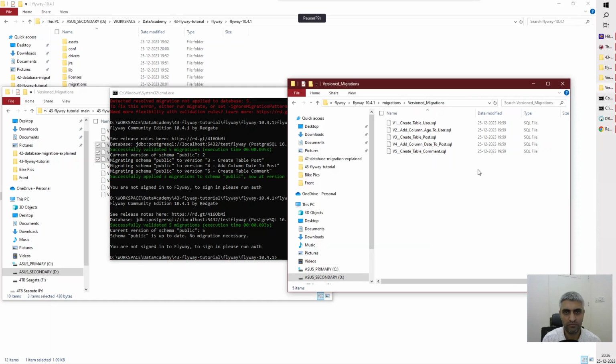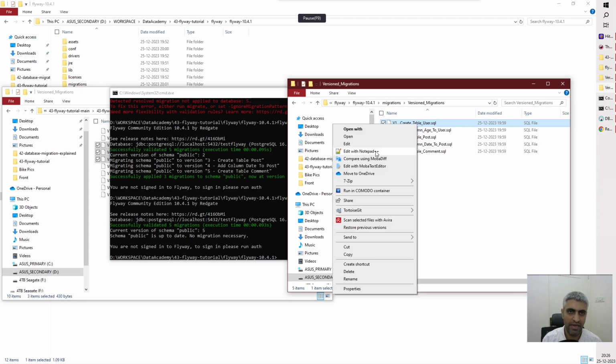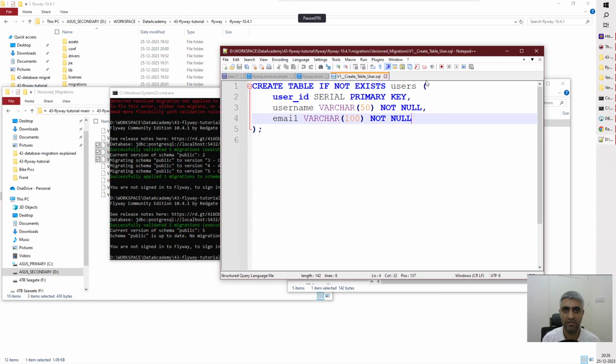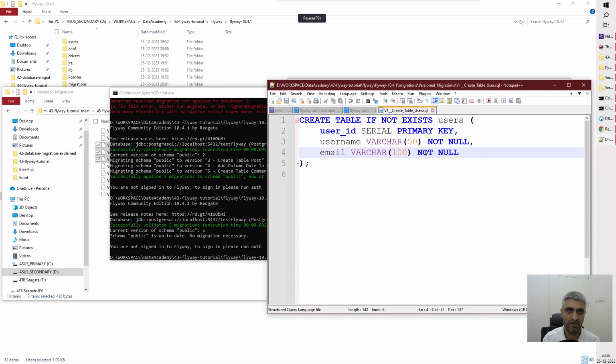Okay. Now, one thing that happens is, let's say these tables have been created, right? This particular table, create table user, is already created. And now if I try to modify this file, right? If I say something like, okay, email was not supposed to be varchar 100, it should be 50, right? This is incorrect.